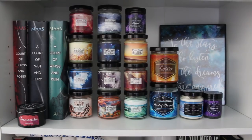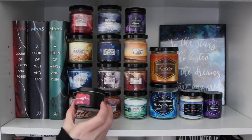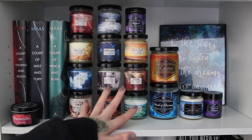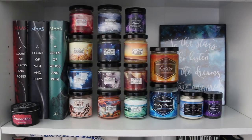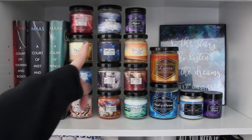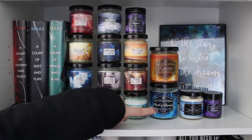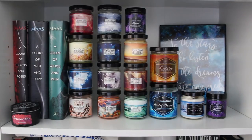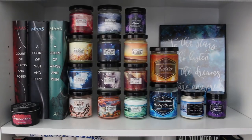Please don't judge me — I am Sarah J. Maas trash and the proof is clearly on my bookshelves. This is my ACOTAR shelf. I have the entire series, an Amarantha candle from Bookish Dragon Candle Company, and every single Wick and Fable candle I could find related to ACOTAR — all of the courts, the Inner Circle, Night Court, Dawn Court, Day Court, a Rhysand candle and Lucian candle from A Court of Candles, Court of Dreams, and a 'Considerable Wingspan' candle that I found hilarious. I also have a Winter Court candle and an Etsy print: 'To the stars who listen and the dreams that are answered.'